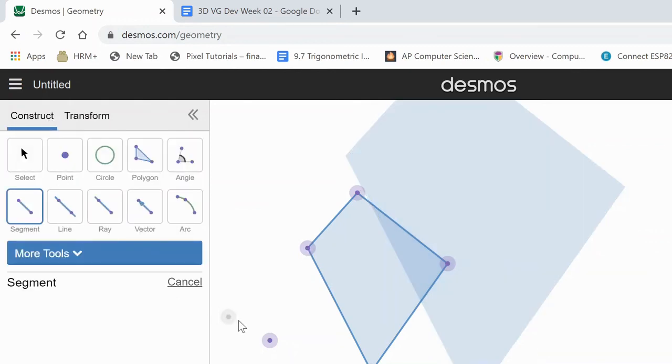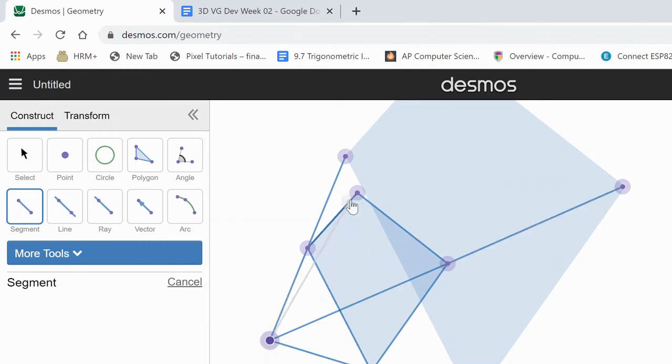And if I draw segments to it, you can see from here to here is the same distance as from here to here. And from here to here would be the same distance as from here to here. And from here to here is the same as from here to here. One more, here to here, be the same distance as from here, and that's off the screen, so I can't get that. So these are the 4 basic transformations that we'll be using this year in video game design.